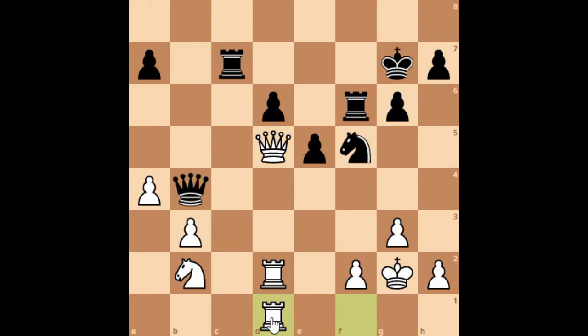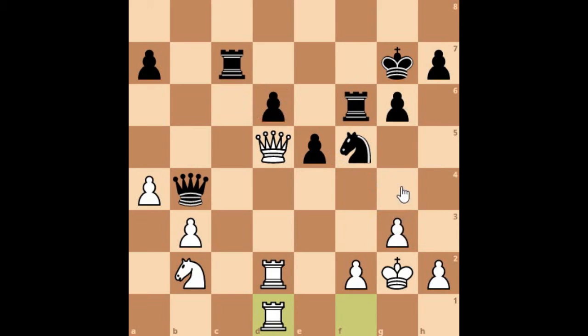And now rook f to d1, again increasing pressure onto this d6 pawn. It is an isolated pawn. Of course, you cannot play... You may think that okay, there is an option to play pawn to g4, kick this knight away, and then capture this pawn. But trust me, this is not possible.